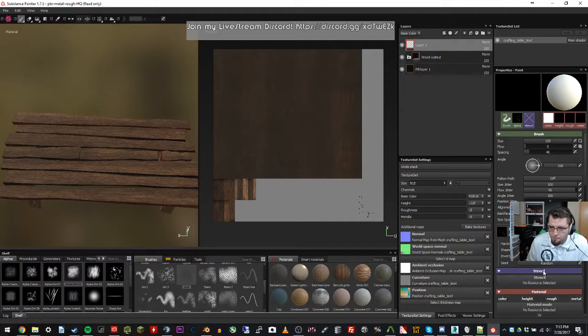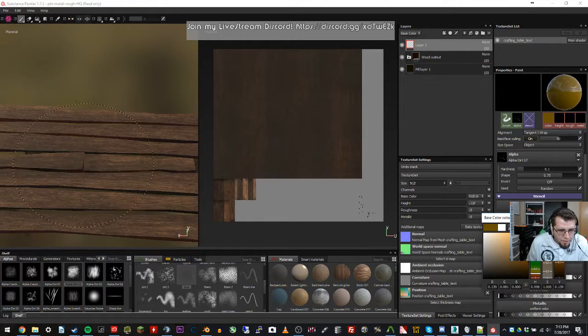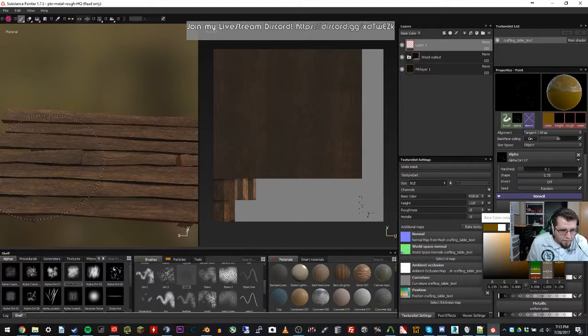We want to change the color of that to almost like a, let's go find that brown again. Like so. Dark brown color, and see what that'll do for it here. Oh yeah.